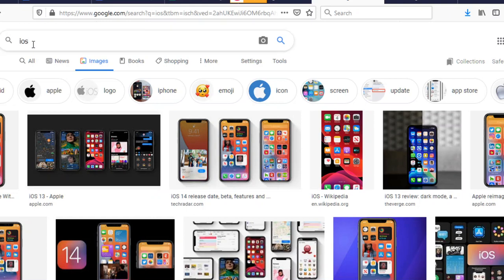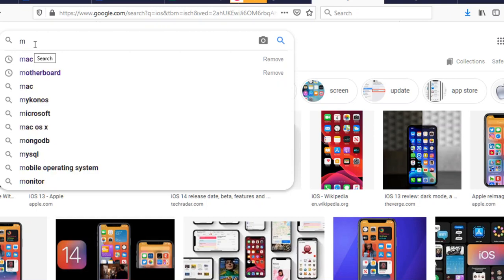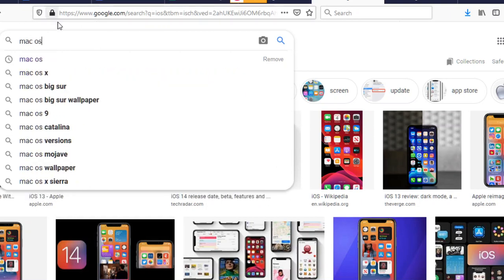So when you look at iOS, you're talking about iPhone operating system. When you look at Mac OS, you're looking at Macintosh operating system.